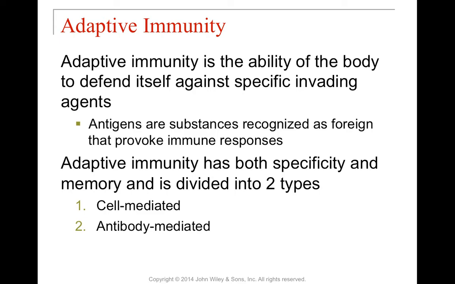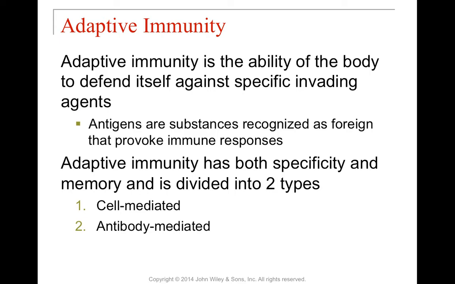All right. Now, adaptive immunity, I talked about it a little bit previously. We're going to dive into it in a little more depth here. This is the specialty immunity whereby the body is able to defend itself against specific invading agents. It does that by the antigen antibody response. Now, antigens are going to be substances that are recognized as foreign that provide immune responses, and antibodies are going to be specialty types of not cells, but biomolecules that are released from cells that are going to seek out particular antigens. And this happens kind of by shotgun science.